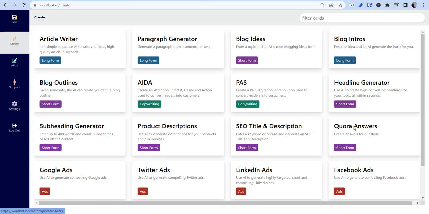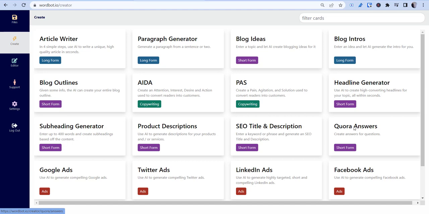Now, if you're not familiar with Quora, it's a question and answering website that people use to, like I just said, answer questions other people have or get questions that they have answered on various different topics. But the great thing about Quora is that people try to use it to build links back to the content or website that they want to promote. But you also must provide some great input into the questions people are asking.